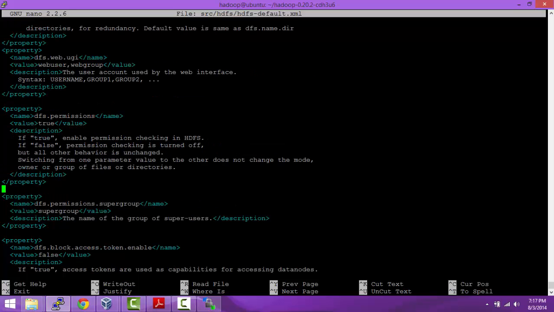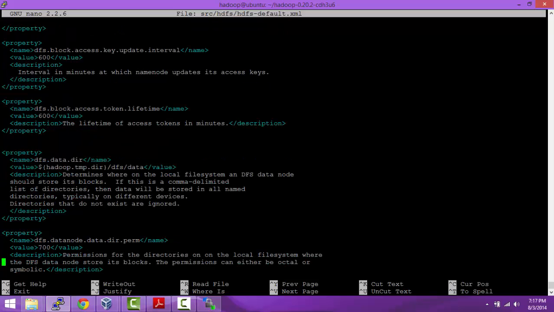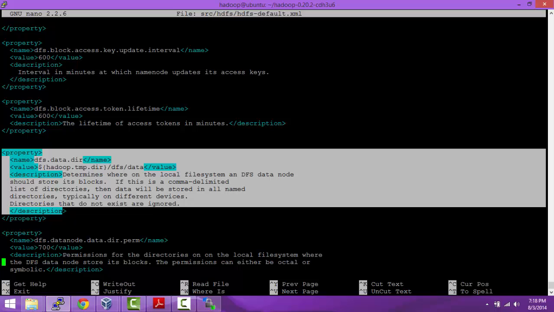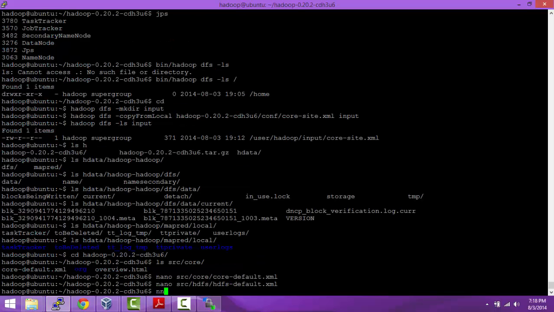Then dfs.permissions: you can disable permission if you set false here. You can edit all these parameters. What you need to do here is just copy the property, paste it in your hdfs-site.xml, and edit it according to your requirements.